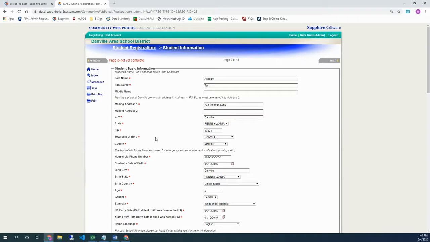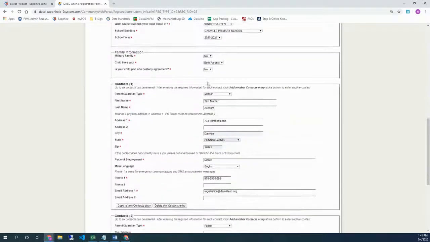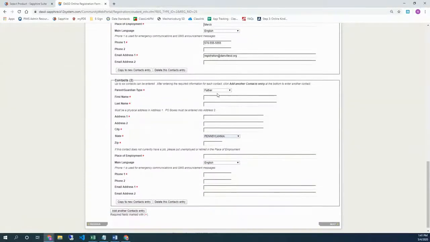You have the ability to add up to 6 contacts. These entries are in addition to the first primary parent or guardian in terms of contact priority, meaning these entries will only be contacted if the previous contacts cannot be reached. As you can see, that takes us back up to the top, and if we scroll down, you can see there is a second contact here to enter. So I'm going to enter that information, confirm that everything looks good, and move on to the next page.